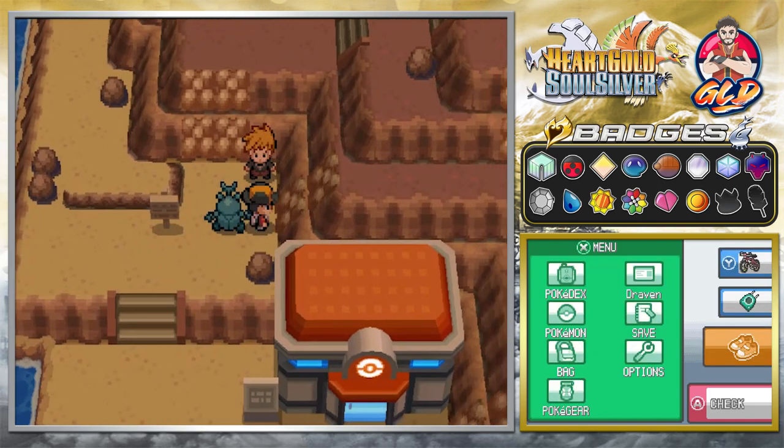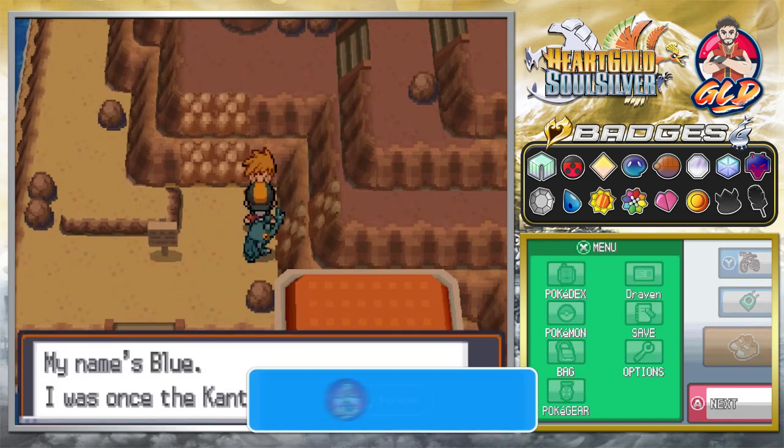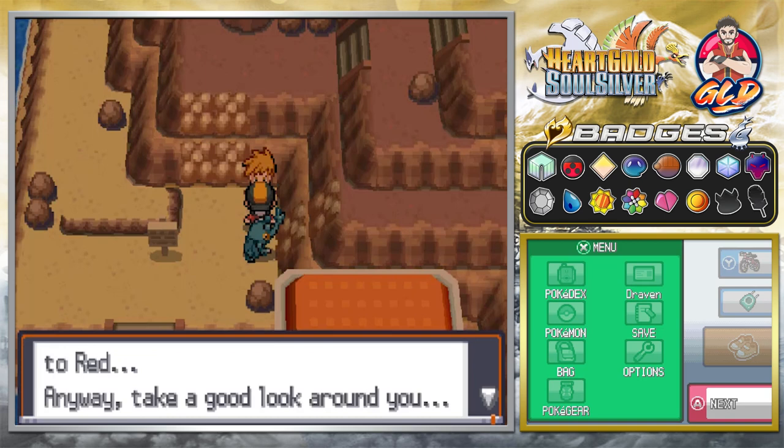If you go right here, you'll notice that Blue is right there in front of you. He's going to be like, who are you? My name's Blue. I was once the Kanto champion, although it was short-lived, thanks to Red. Anyway, take a good look around you.